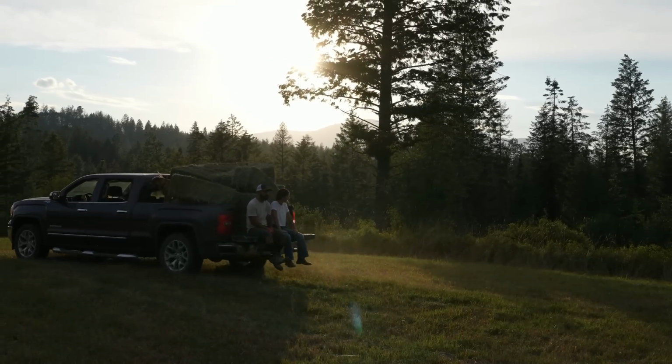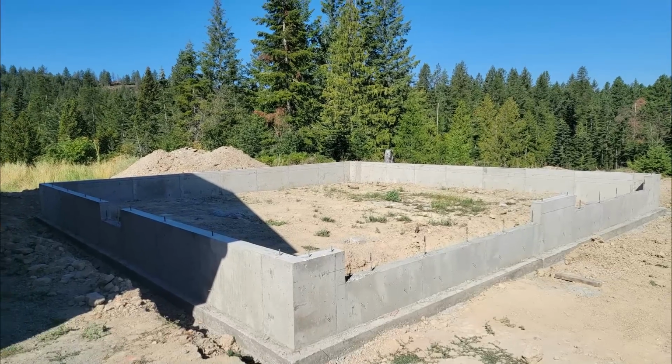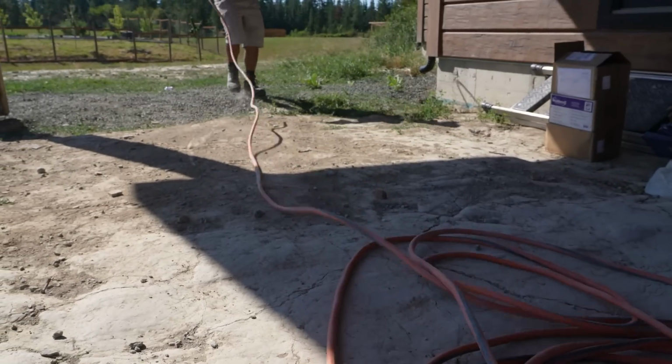We are coming out of a very busy week and heading into another busy week. Last night we got the second cutting of hay all picked up, and now we are switching gears back over to the house. Now that we have the foundation completed for our future garage slash apartment build, we are moving on and looking forward to getting the patio completed at the front of our house. But before we do that, we have to plan exactly what the layout's gonna be.